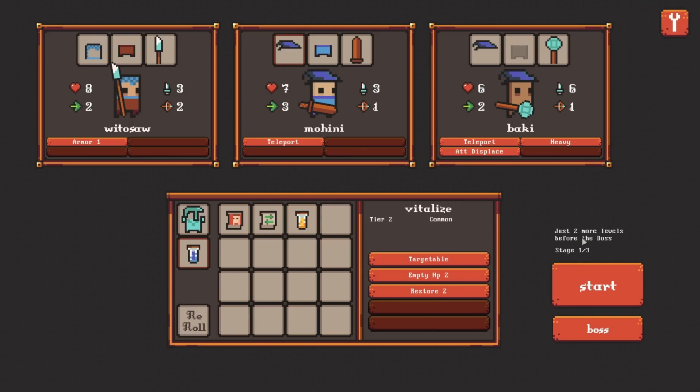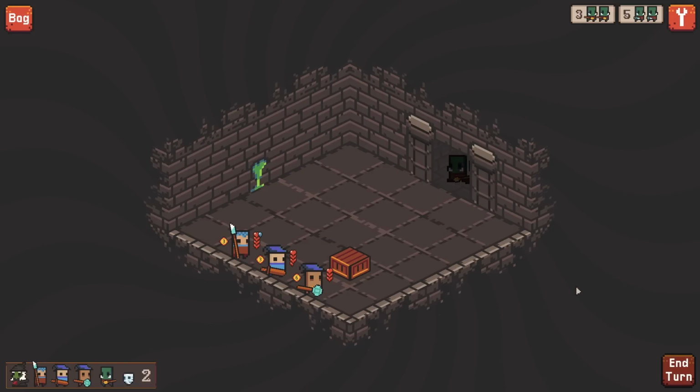Right, just 2 more levels before the boss. I'd be quite happy to just get to the boss. I'd be quite happy to get and defeat the boss. I think that'd be quite the achievement, given that this game seems quite difficult. It seems quite tricky. Okay, so let's see what we can do. So we've got only 4 orcs.